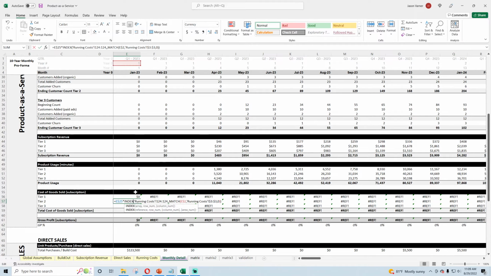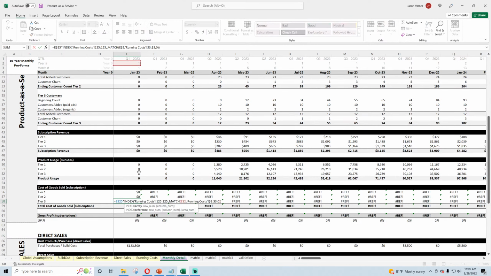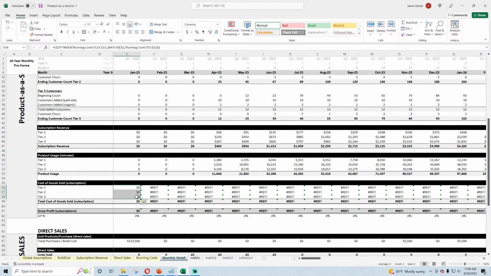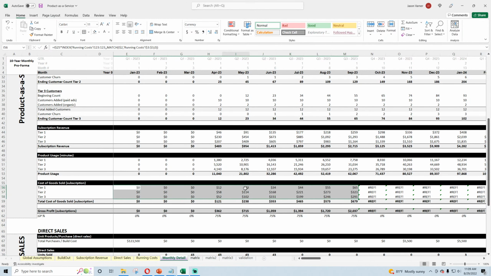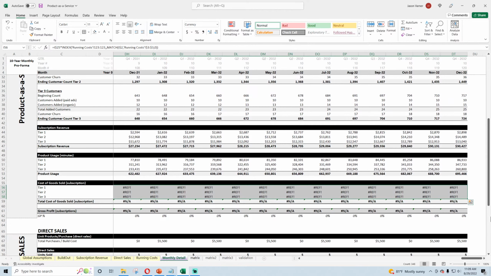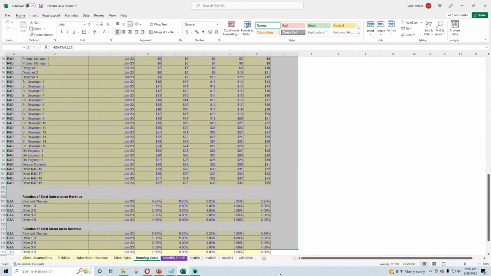So tier 1, this has got to be tier 2. And tier 3. Drag that over. This needs to go out for 10 years.